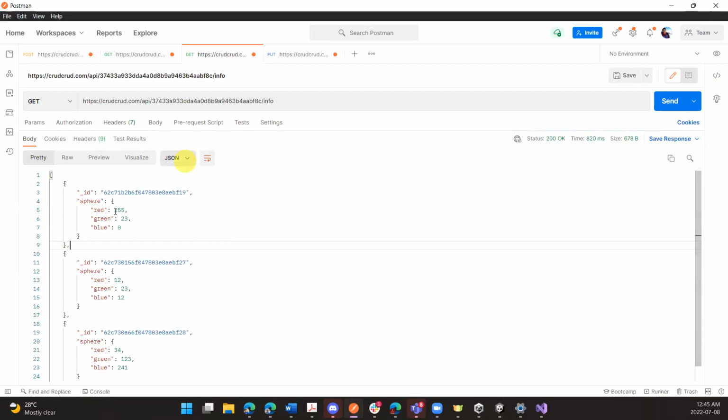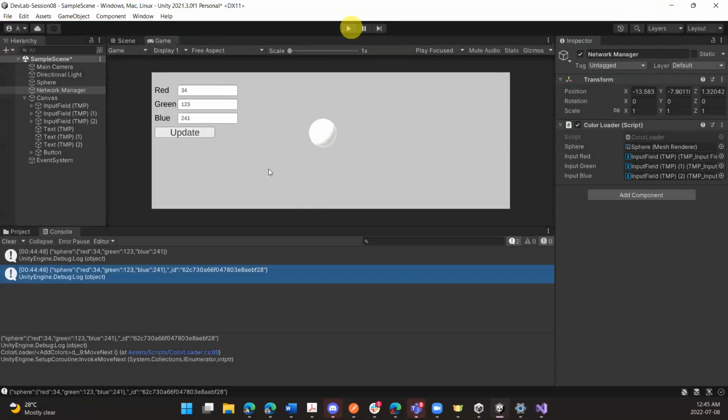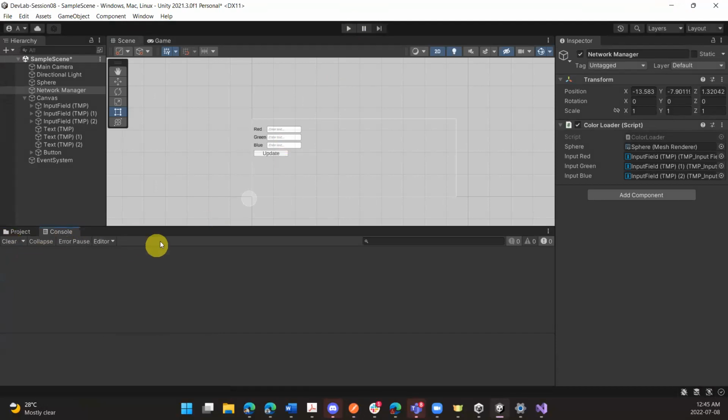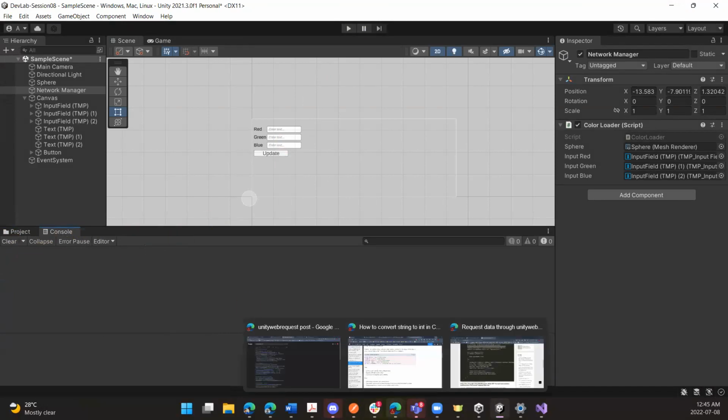Based on the array, you can see that the array has 1, 2, 3 values. I can iterate through an array of this, create random objects, and place them in my scene, right? So I'm not going to do this. It might take some time, but let's try to do the update thing. It's going to be the same way as post. It's going to be exactly the same.